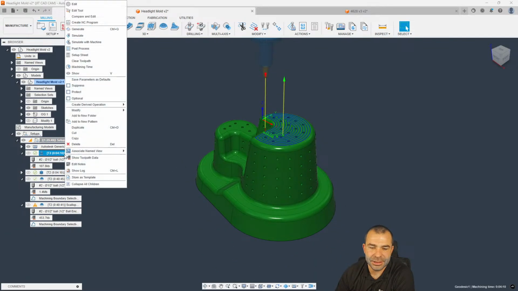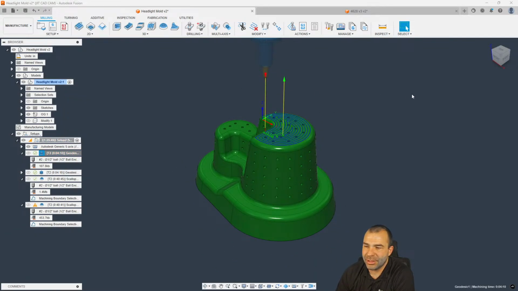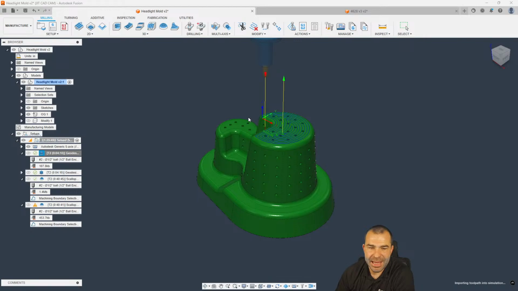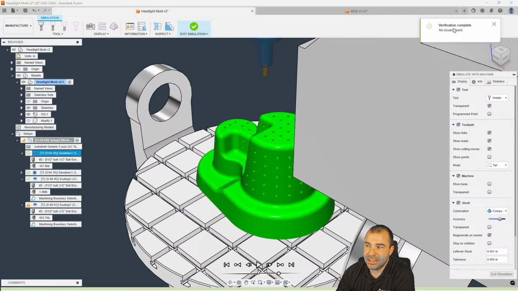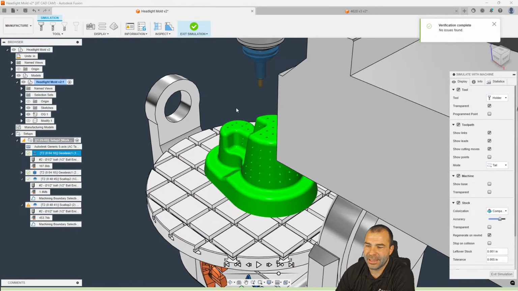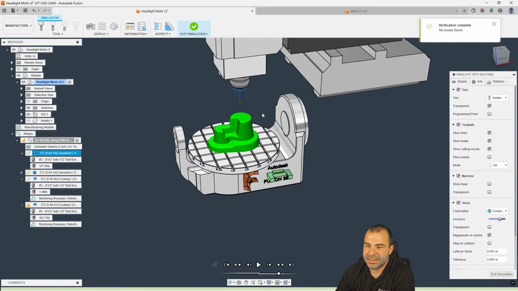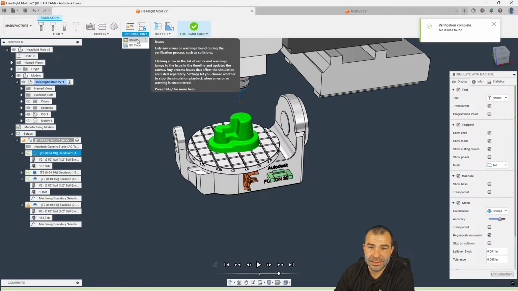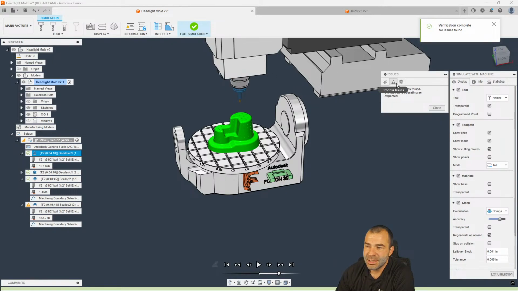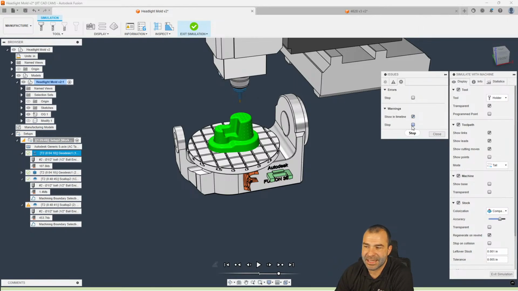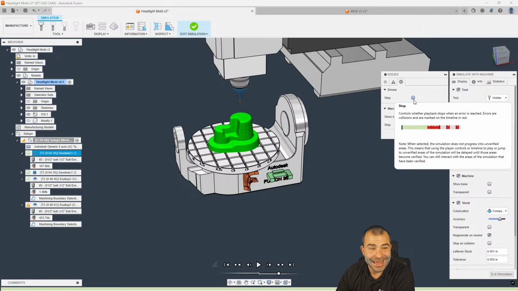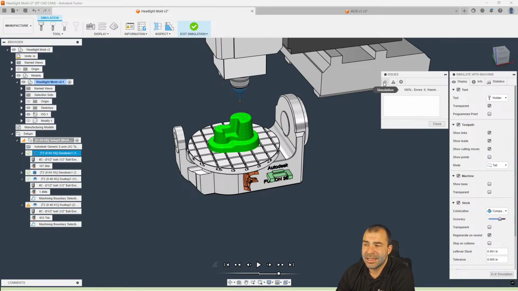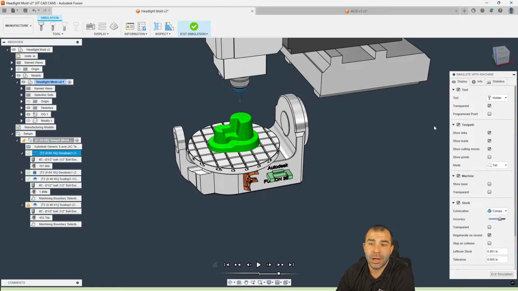Again, with the collision detection, if we go in and simulate with machine, I don't actually have to hit play here to simulate it. What you're seeing up here at the top is it's automatically verifying everything in the background, right? But as you can see, I didn't actually run the part through for collision detection. And if there was an issue, I can also go up to the top and look at the issues, right? So there are no warnings, no issues, and so forth. You could actually say to stop on warnings and errors. I think a lot of people forget that there are these additional things if you wanted to hit play and walk through it.